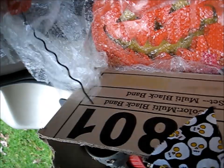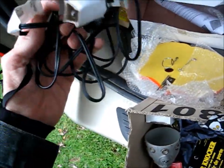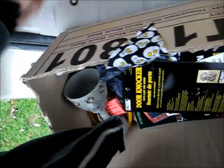Here's a... Autumn is around. Here, there's a light. Ooh, light. I'll always use an extra one of these lights. I don't know if that goes with the pumpkin. Oh, yeah, it does. That pumpkin must light up. Yeah, that's pretty neat. Now, why was Winnie the Pooh in there and why is he messed up? I do not know. These questions will never be answered, probably.